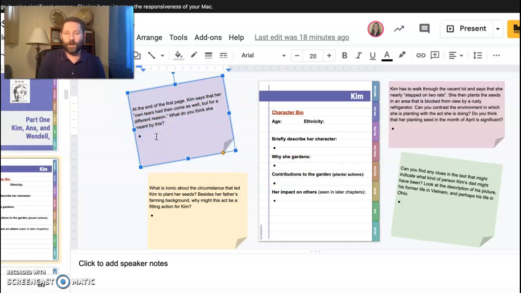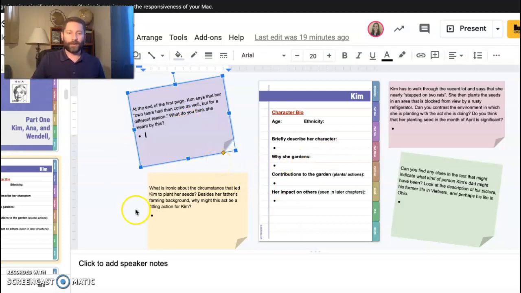So those questions there are per the character, per the chapter, and I'd like you to actually answer those questions robustly with as much evidence as you can in that section, okay? And if you need to go and modify a couple of sticky notes and things like that to answer questions, by all means, please do that. Otherwise, just make sure you're answering thoroughly and with evidence from the text as best you can.